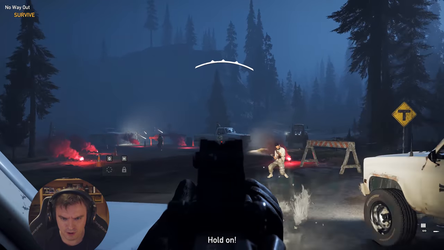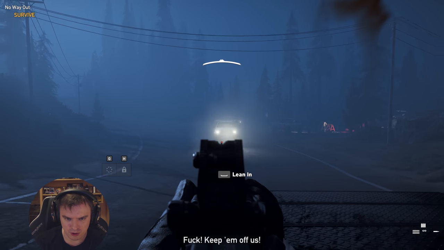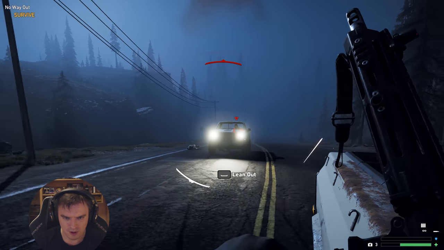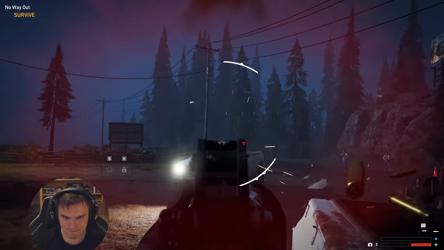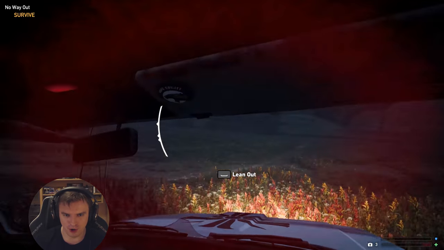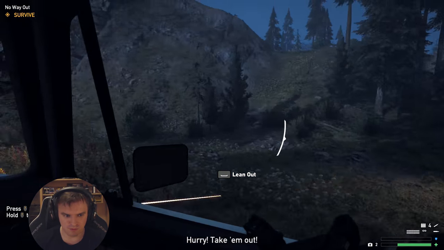Fuck. Shit. Get the. Oh shit, shit, shit. I can't freaking see in the car. God damn it! Oh shit! Oh shit, shit, shit! Oh my freaking god! There's a piece of dynamite in the back of the truck! Use it! Dynamite? Hurry! Take him out!